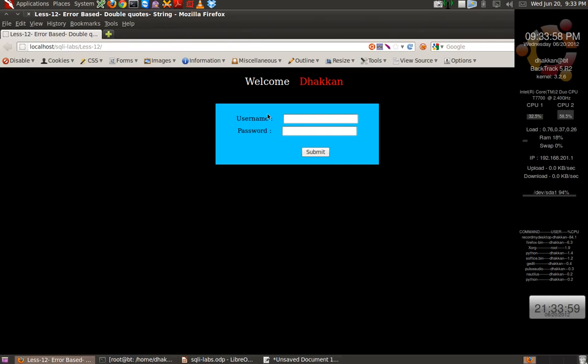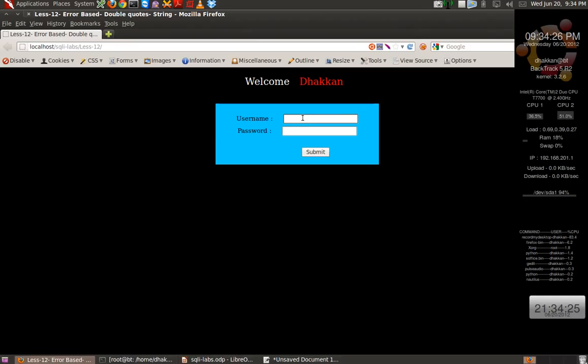People get confused when they see a form or a URL, because generally a form is considered to be used as a bypass. People use it just to bypass and log in when they are testing. But the same form can be used to enumerate the database.